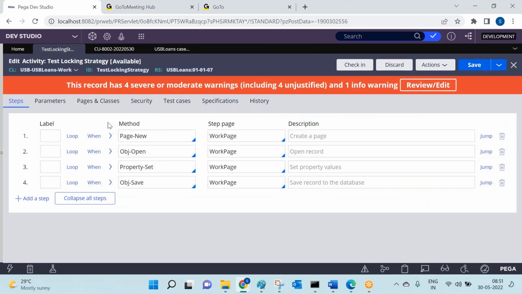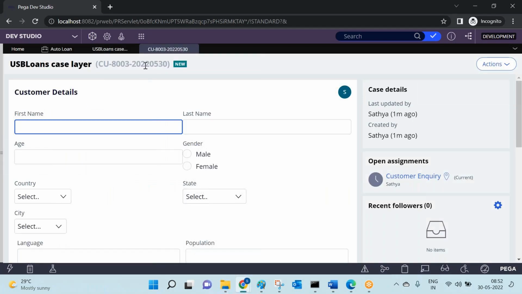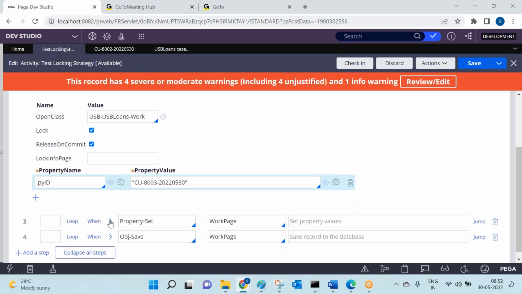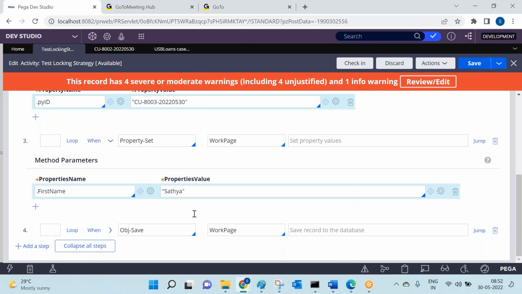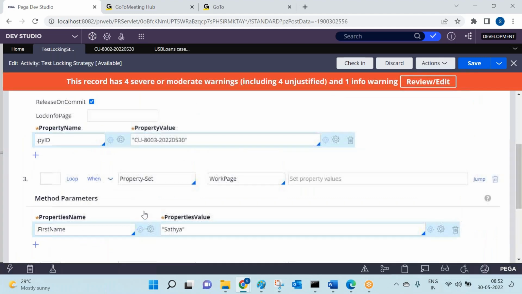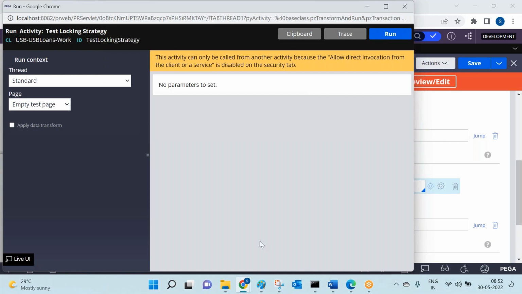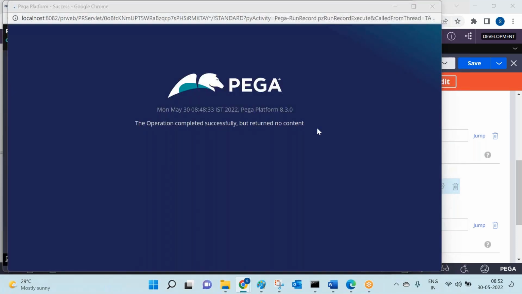But now this operator is trying to update that case through an activity. Let's say CU-8003 is being modified by dev1 at the rate of USB, but at the same time, this operator is trying to update the first name and save, Obj-Save write now. Now let's trace it.